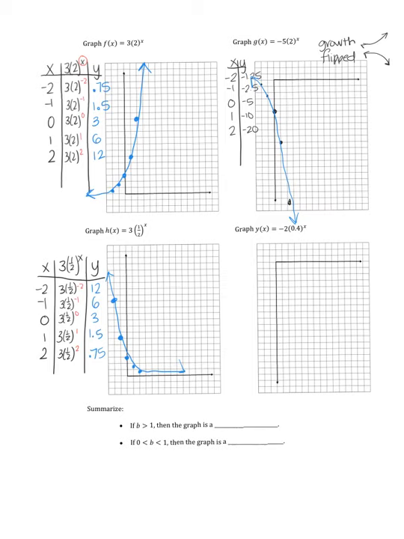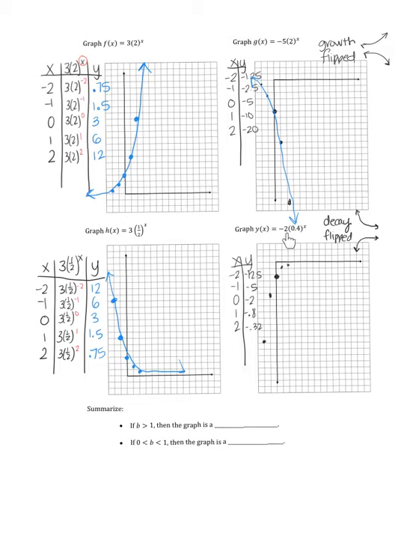All right, let's take a look at our very last one. Finish up with this one. I'm going to see what I know about the graph. The .4 is the base of the exponent. That number is between 0 and 1, which means this is going to be exponential decay. However, I notice that the coefficient is negative, which means it's going to be decay flipped upside down. Well, we know that the shape for decay looks like this, so flipping it upside down is going to look something like this. Let's check.